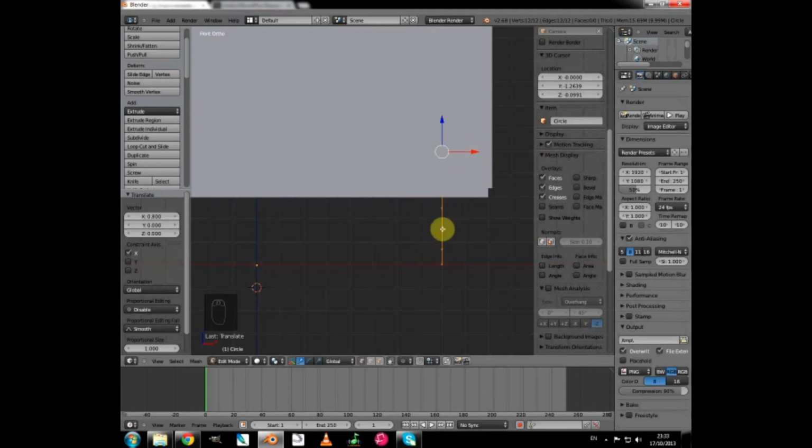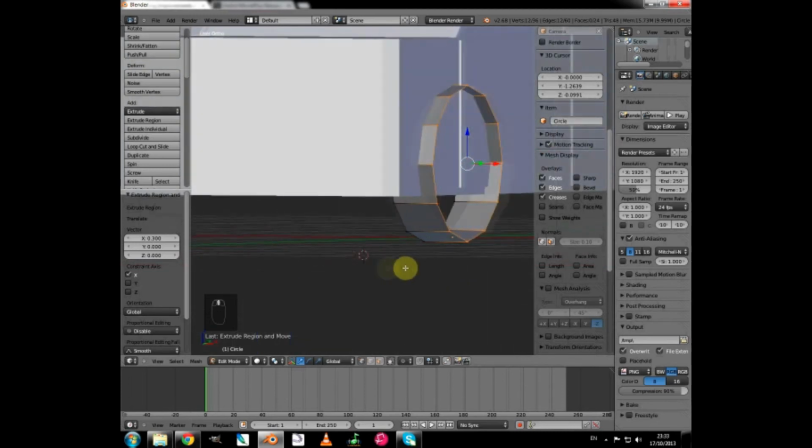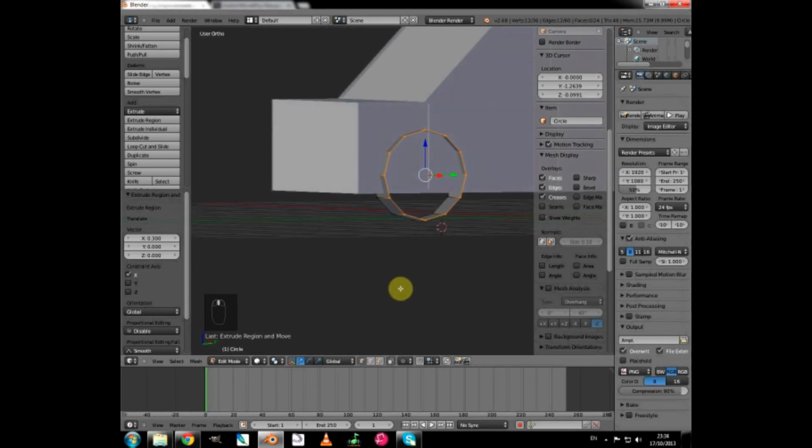And now if we make our wheel 3 increments wide, that should be a good size for a wheel. So I will press E, X, 0.3, and that will bring us out just enough to create the wheel, and then left mouse button to commit, and now we see we have our little wheel there.